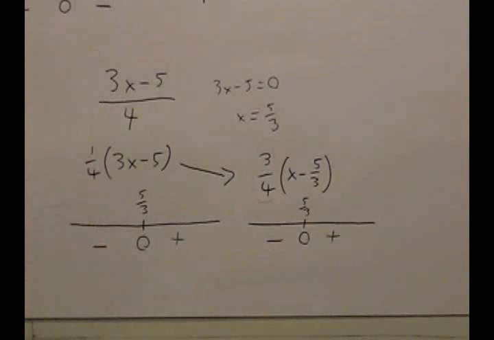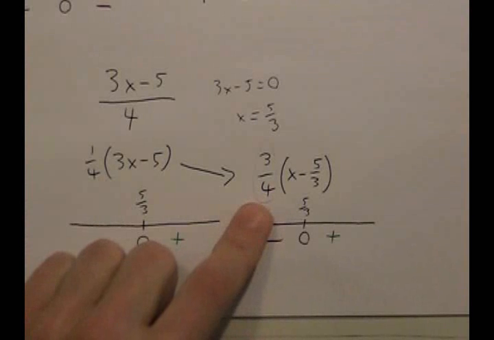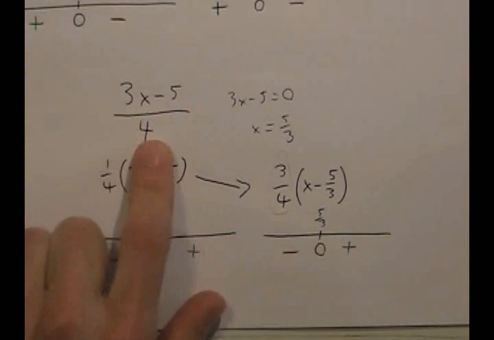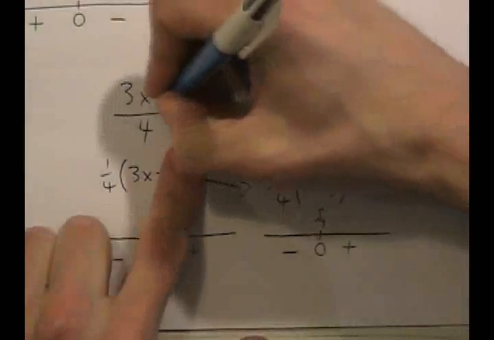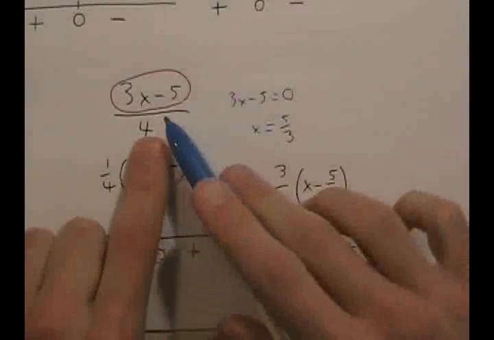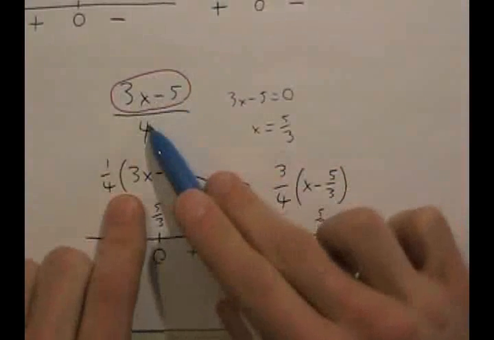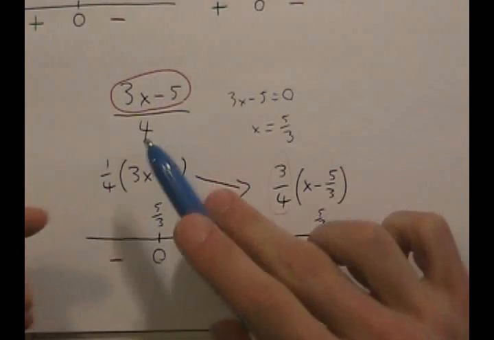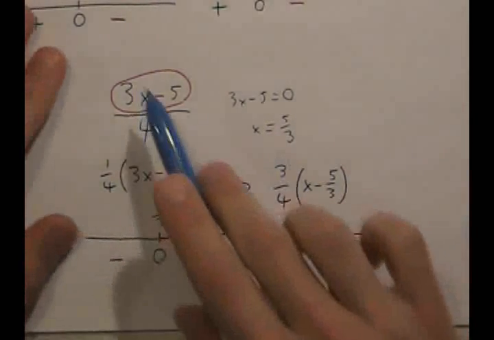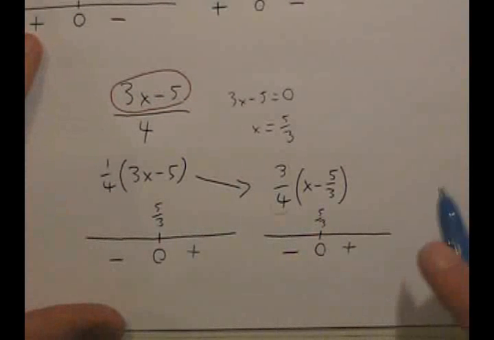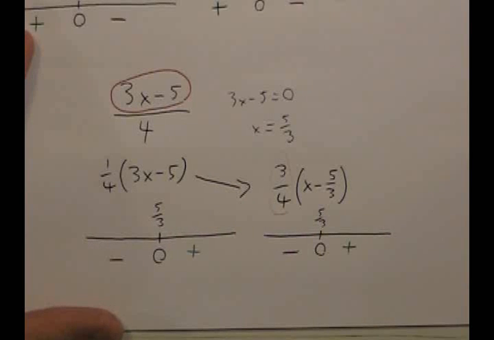In fact, we really could have just thrown this away from the beginning, right? When we started out with this thing, we have 3x minus 5 all over 4. The focus is really here. What's going to determine the sign of this is just the numerator, because the bottom is just a positive constant, so it's not going to affect anything, and we don't have to worry about it. Whether we include it or not doesn't make a difference so far as our sign charts go. But that's the way that all of these pretty much go.